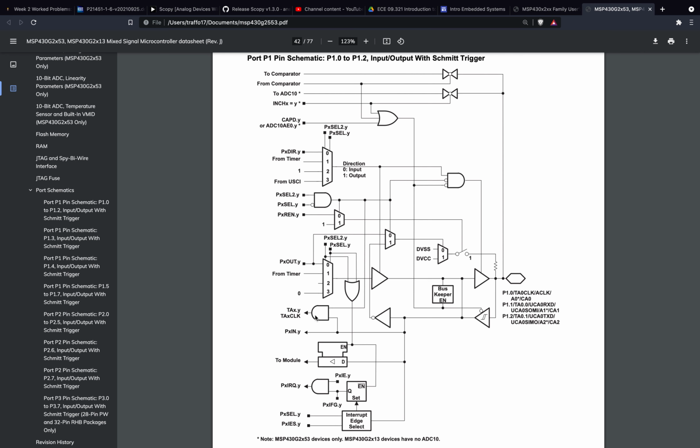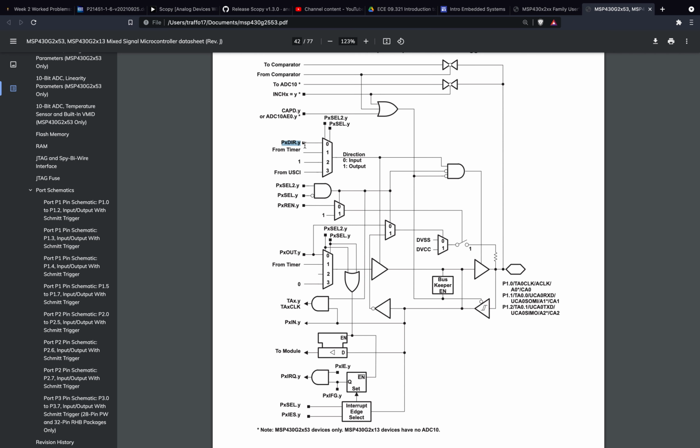So to use the GPIO peripheral, we need to look at the following registers. We need to look at the direction registers, the select registers, a whole bunch of stuff. So how do I figure out how to control this? You could work your way backwards if you wanted, or go to that other video to find that. Or if I just happen to scroll down just a hot second and I look at it, this datasheet already did it for you. So if I want my pin 1.0 to be treated as an IO, an input or an output, here's what I need to do.